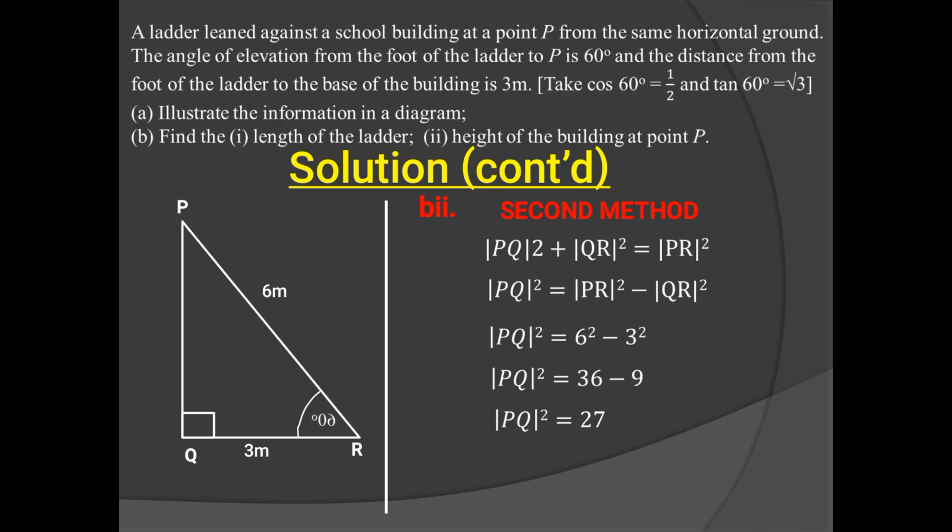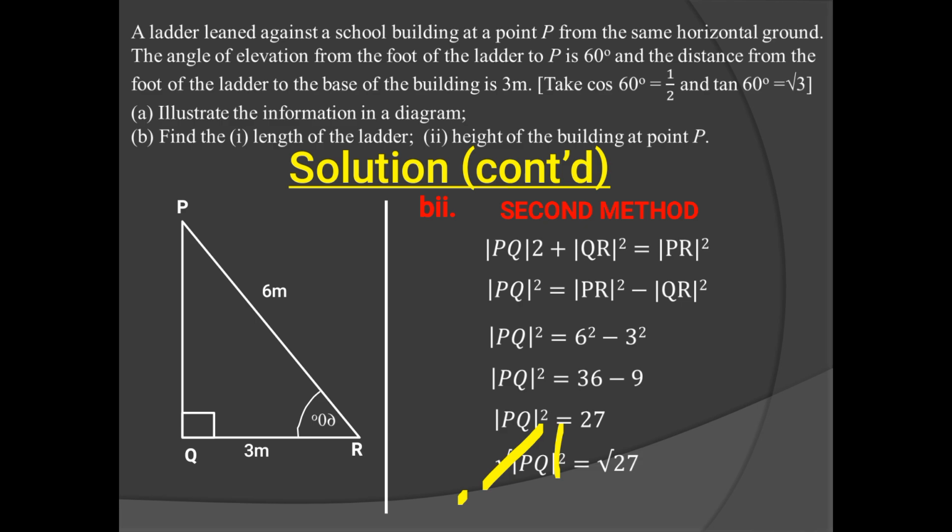But we have line PQ squared equals 27. We don't need PQ squared, we need PQ. So we bring the square root sign at both sides. You remember? The square root will cancel the square here, so we'll be left with only PQ. So PQ is equal to root of 27. Root of 27, there's no perfect square. Root of 27 means which number will multiply itself to give us 27. Don't say 3 or 9. Which number? One number times itself.